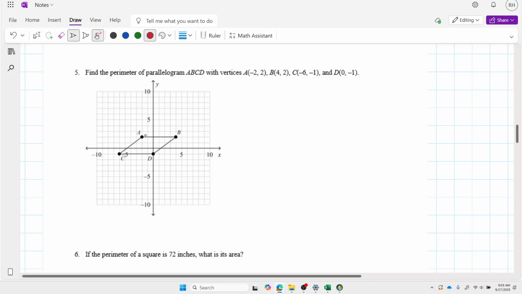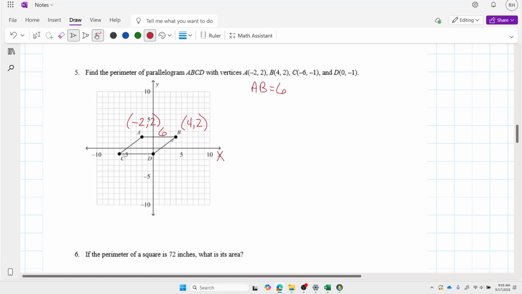All right, so look at AB here. AB, we're going from -2 to, that's at point A, and point B is at 4, 2. And that's horizontal, isn't it? And horizontal is the x-axis. And how far is it from -2 to 4? Good, 6. So side AB is 6. All right, AB is equal to 6.